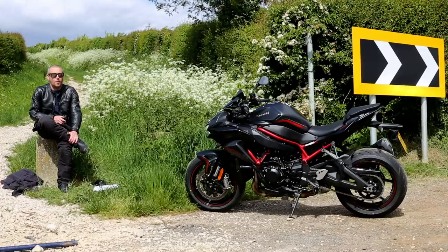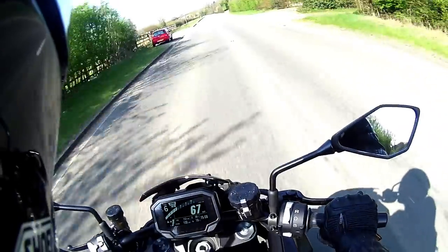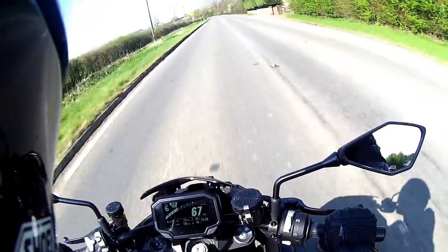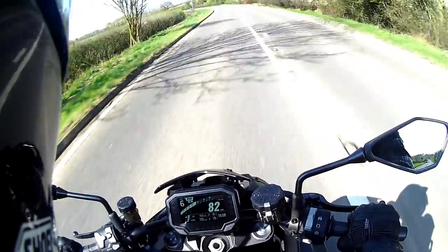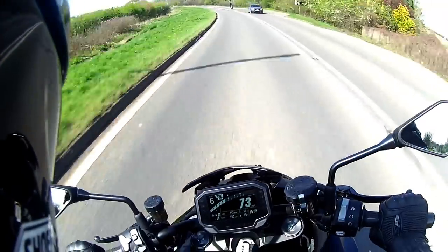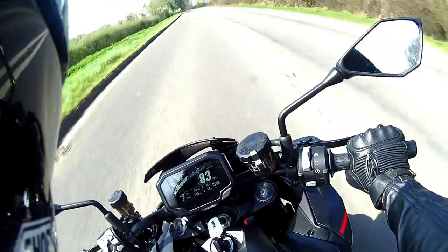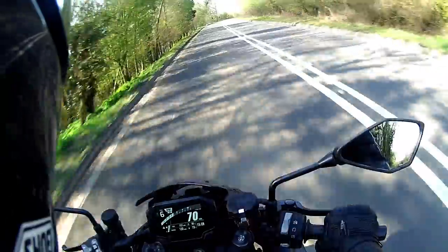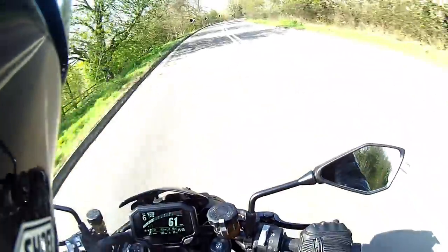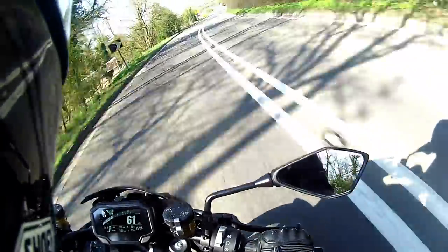It's still got that phenomenal power and that super, super wide spread of torque. You just ride a tsunami of torque from tick over all the way to whatever the top speed of this thing is. I haven't even bothered to try and exploit it today. But yeah, it's a proper street fighter out here on these back roads, and all it wants to do is go and scratch its pegs and shake its head and do big wheelies in first, second, third, even fourth gear if you really, really provoke it. It's a properly eye-opening road test today, I can tell you that much.